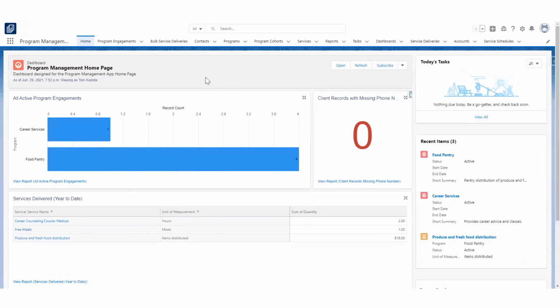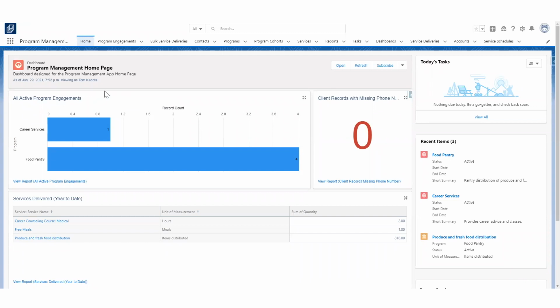Just a little bit on dashboards. Dashboards are basically visualized reports grouped together. So you can see that these different tiles are actually different reports, and they are visualized in either a tabular format, just a straight-up number, or in a chart. And all of this data is pulled from different records that are created, such as different programs and program engagements, which is what happens when you attach a contact or a participant to a specific program.